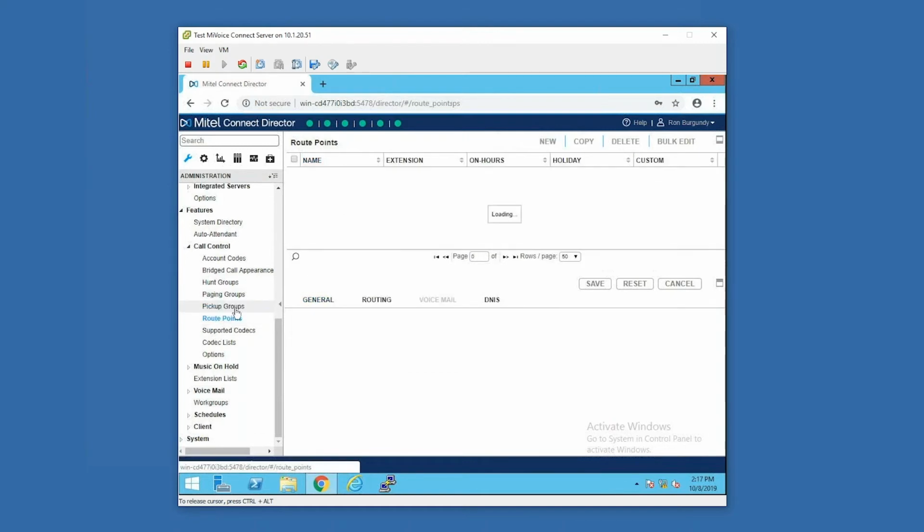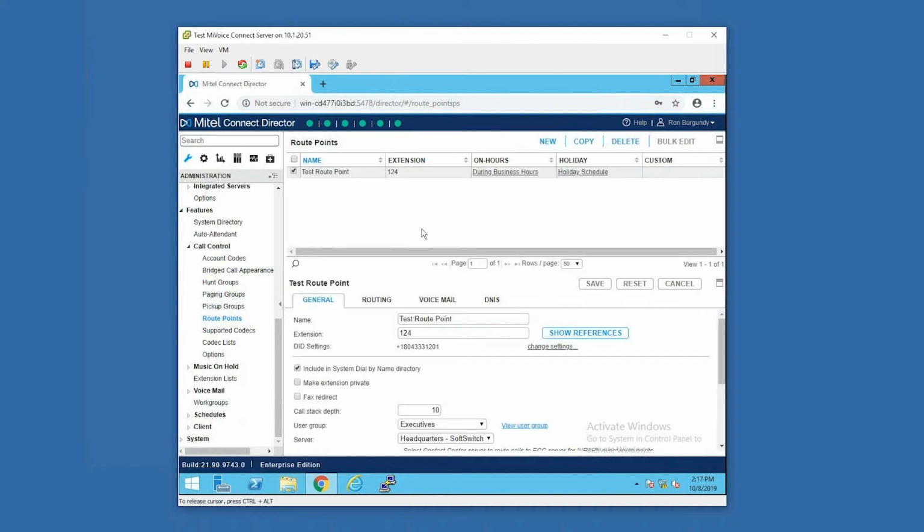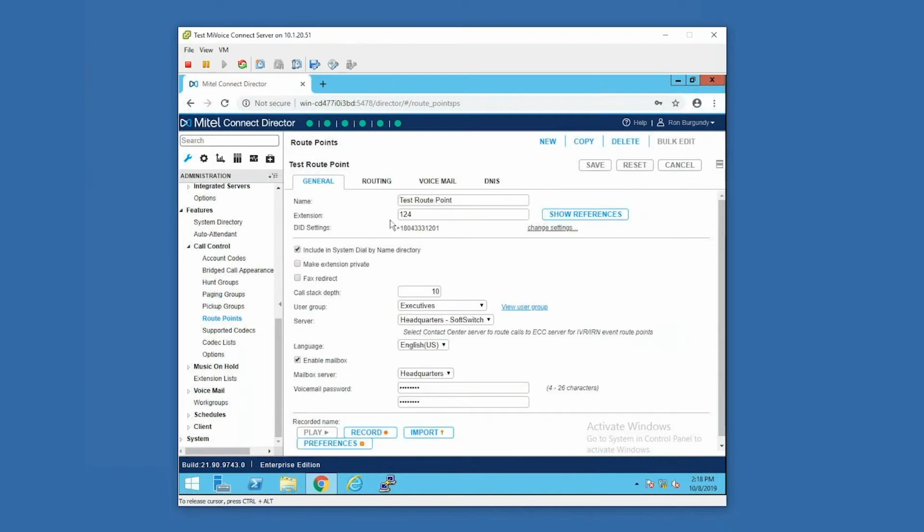All right. Let's jump down here into route points. Our route points are going to be as they sound, just another route to a certain destination. We most commonly see these, let's say, if we have an answering service after hours, and we have our calls come into a specific group or maybe a message that plays beforehand, we're then going to send that call into our route point, and our route point is going to then do whatever we decide for it to do, right?